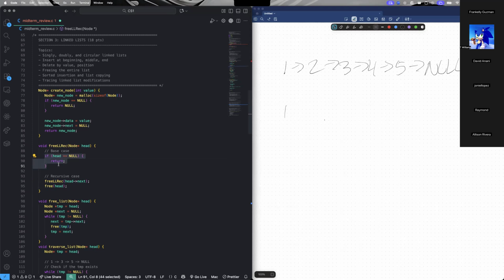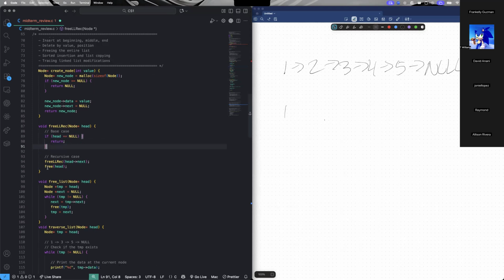If it's null, it's obviously not null. So then we move down. We have the recursive calls, I'm sorry. The first call is that we're going to free what's next, right? So then we're going to call the free function on 2, right? Because 2 is going to be the head that we're passing in.